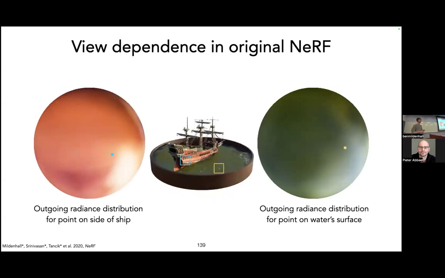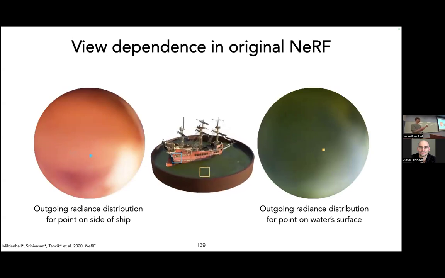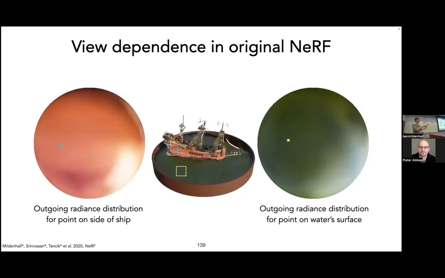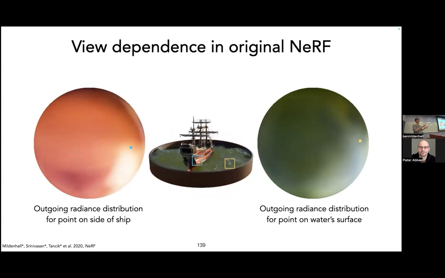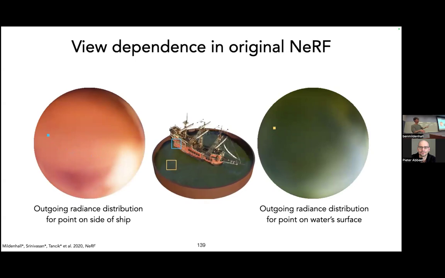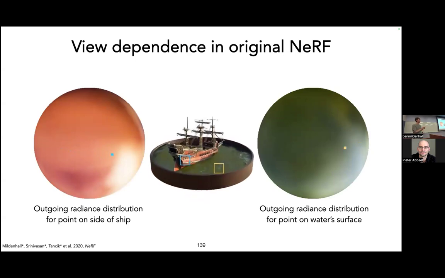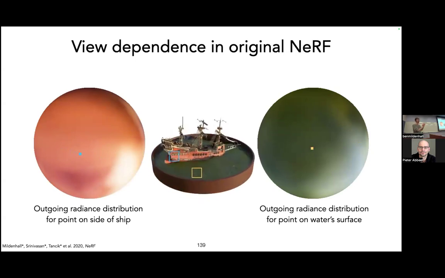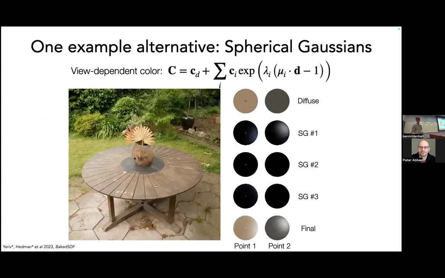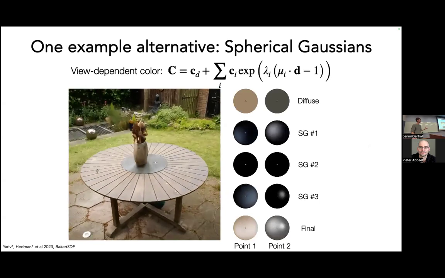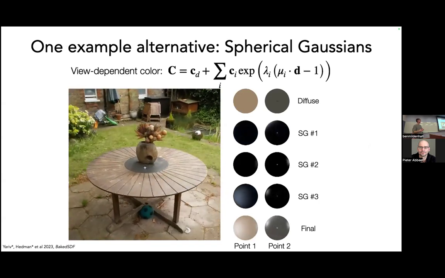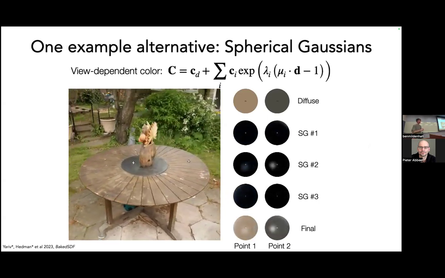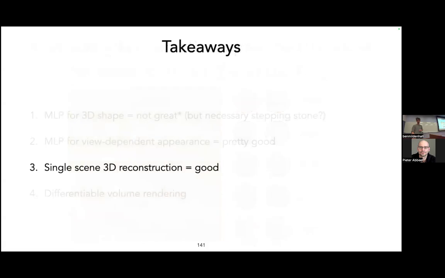In original NeRF, we would do these dense queries for a single 3D point in the scene, query all outgoing directions and see how the color changed as you did that. If you do that for an actually shiny object, you get this nice effect of, oh, I see a localized white highlight at the grazing angle on the ship and on the water. And it's the same kind of thing you see with explicit parametrized representations like Gaussians living on a sphere.